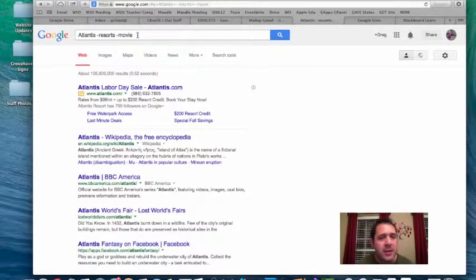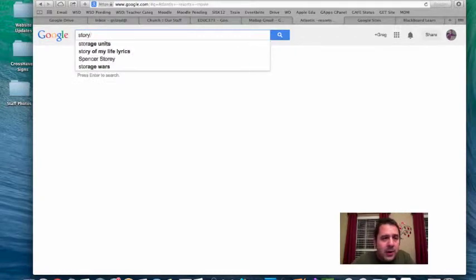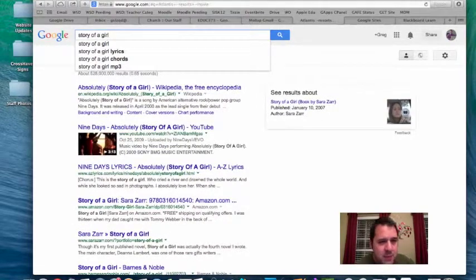So the first one's narrowing down, which is minus, and removes those words from your search terms. The second one is exact phrase. Now I use this a lot, not necessarily to find information on the web, though I do now, but I used it a couple times to find out if my students were doing some plagiarism or having some help from the internet on a particular assignment. So anytime you search a phrase, so if there are some lyrics that I was looking for, story of a girl, and I'm trying to find these music lyrics.